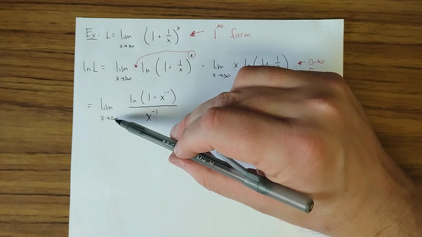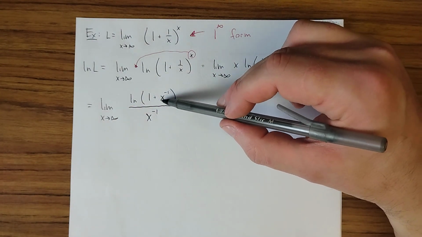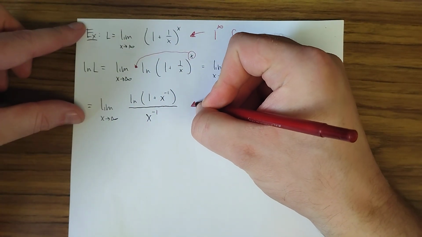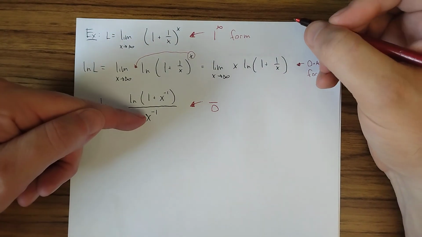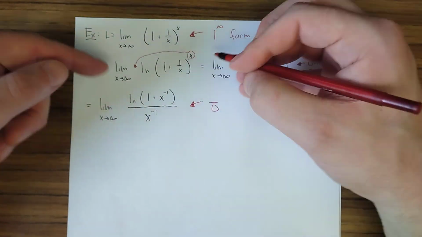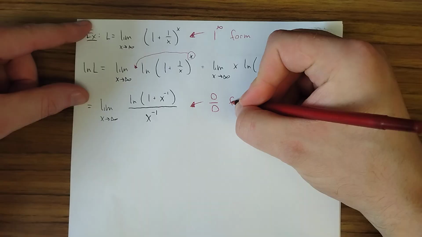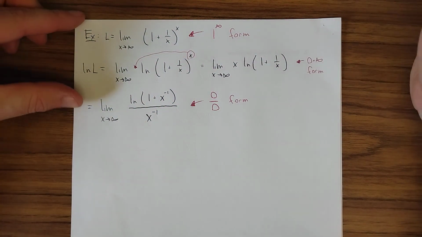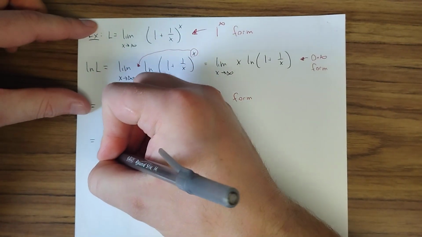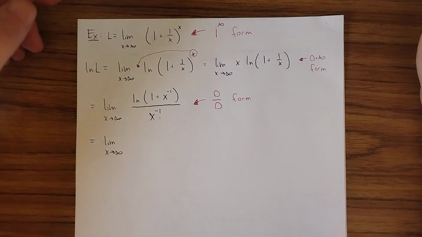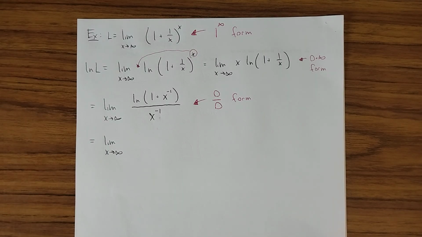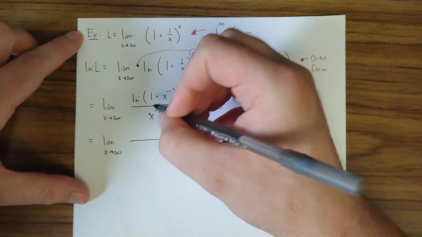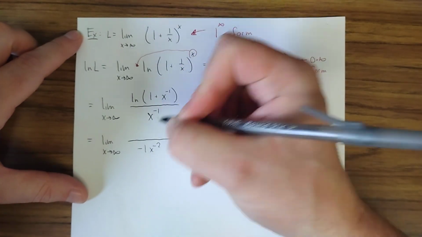Okay. Now, as x goes to infinity, this goes to 0, and this goes to 0, so the bottom's going to 0, and the top is again, it's like natural log 1, which is 0. So this is a 0 over 0 form. So I am justified using L'Hopital's rule. So I'm doing the derivative of the top and the bottom. Okay, bottom's easier. So I'm like that.